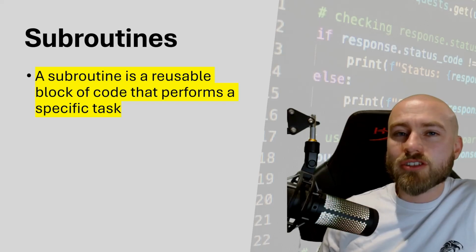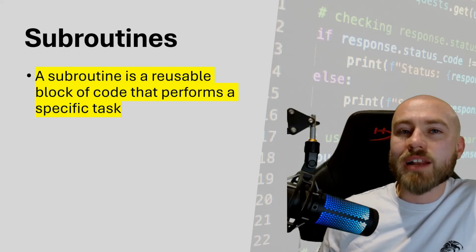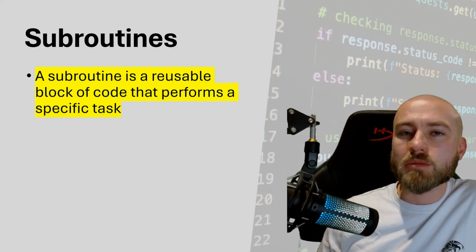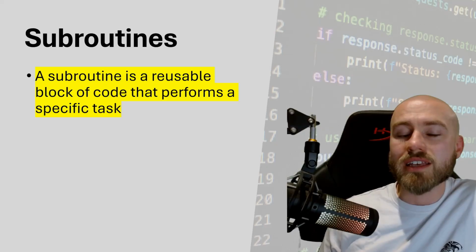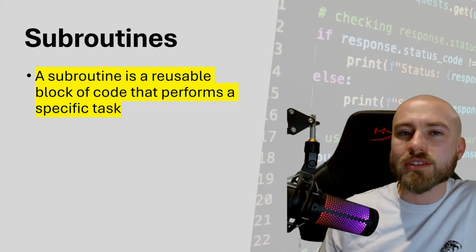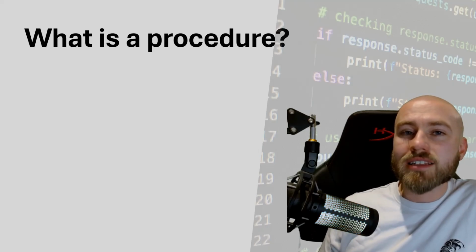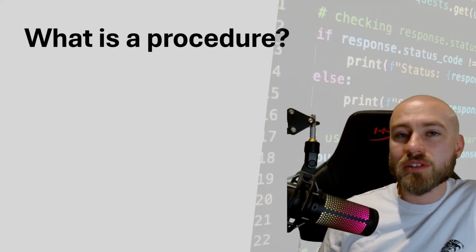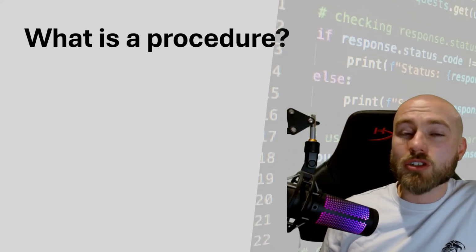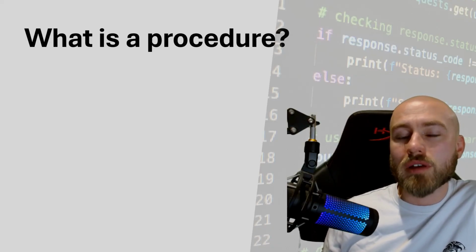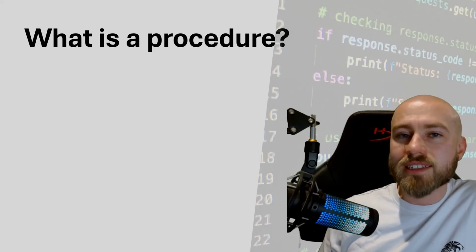A subroutine is just a generic word for procedures and for functions. When we design a procedure or a function, it's usually to do a specific task, but what's really good about it is that you can reuse that code whenever you want. For the written part of paper 2, especially in section A, they can ask you what the difference between a function and a procedure is. You will have to be able to describe it for your section A, but you'll also have to be able to perform it or write it down for your section B.